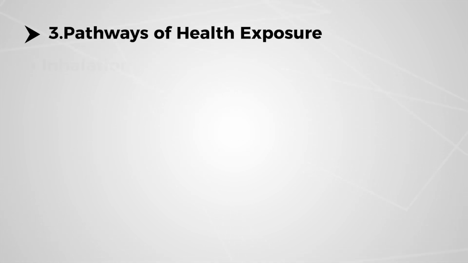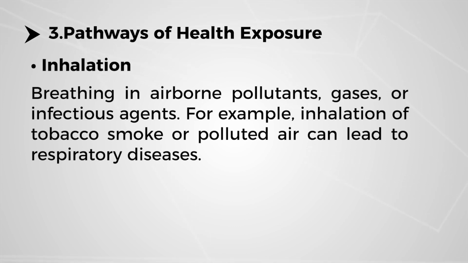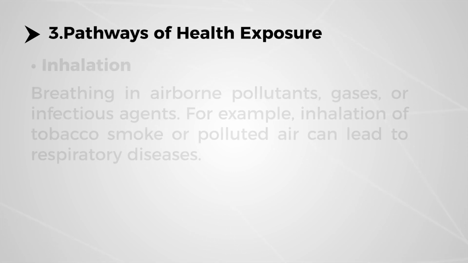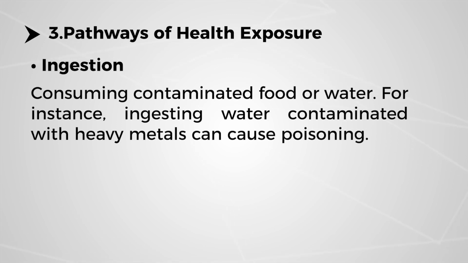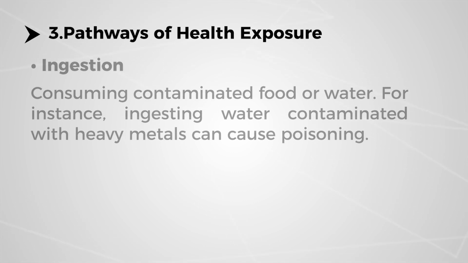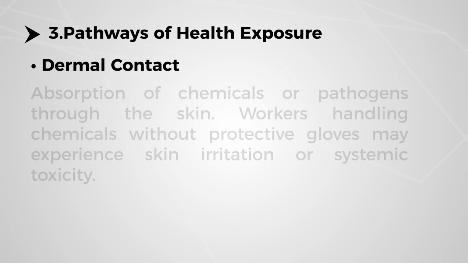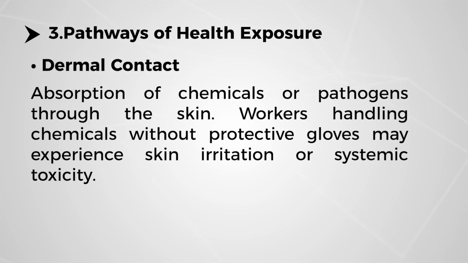Pathways of health exposure. First, inhalation: breathing in airborne pollutants, gases or infectious agents. For example, inhalation of tobacco smoke or polluted air can lead to different types of respiratory disease. Then ingestion: consuming contaminated food or water, for instance ingesting water contaminated with heavy metals can cause poisoning. Then dermal contact: absorption of chemicals or pathogens through the skin.